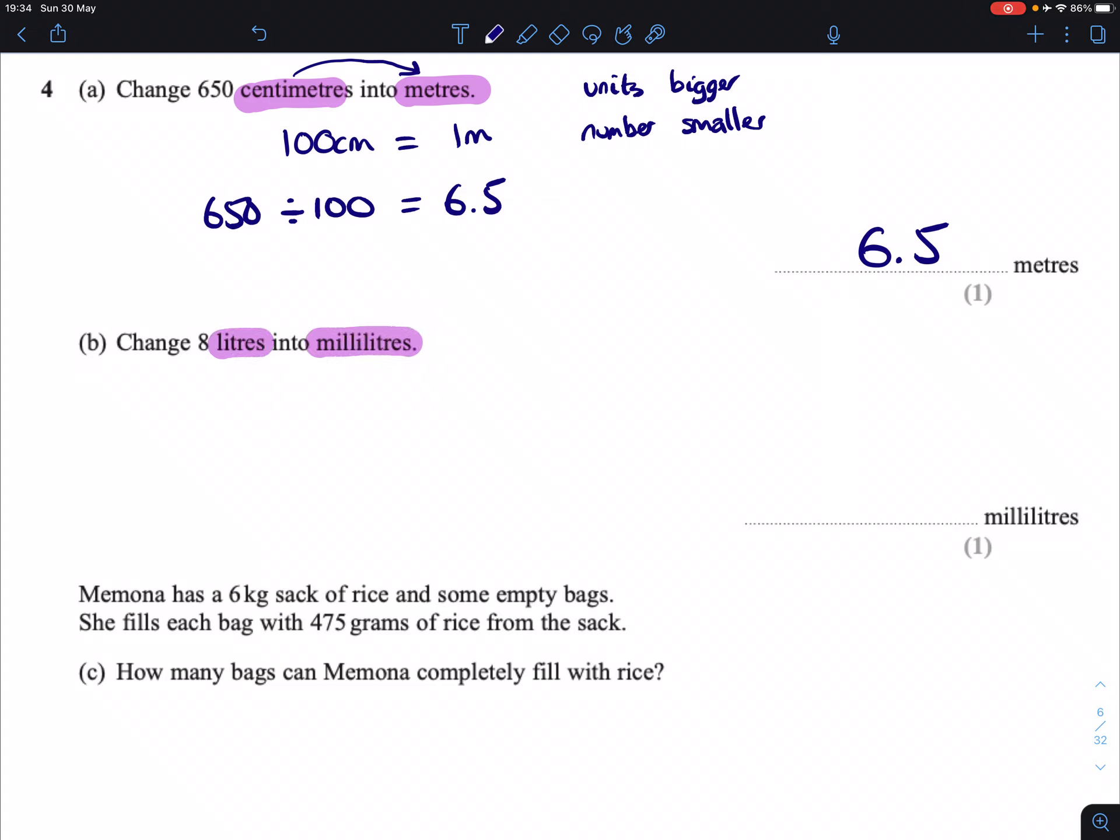Again, similar situation, establish the link between liters and milliliters, so 1 liter is 1,000 milliliters. We are changing liters into milliliters, so the units are getting smaller, because a milliliter is a smaller measure than a liter. If the units get smaller, the number must get bigger. So this 8 has to get multiplied by our conversion. 8 times 1,000 will give us 8,000. That's how many milliliters are in 8 liters.